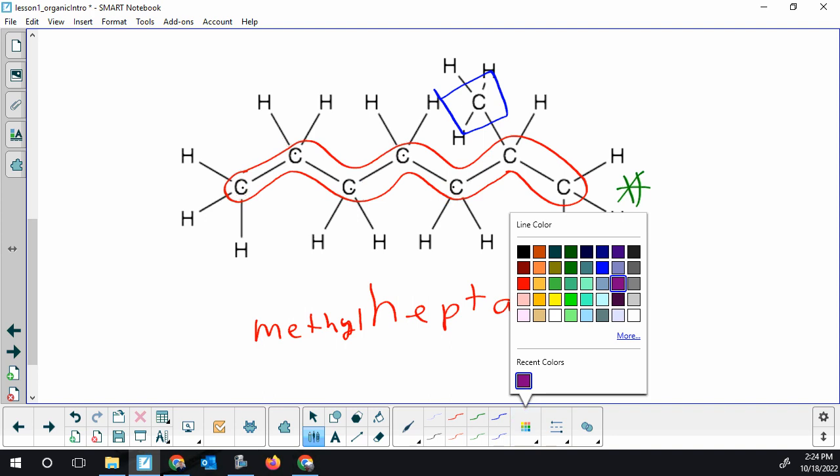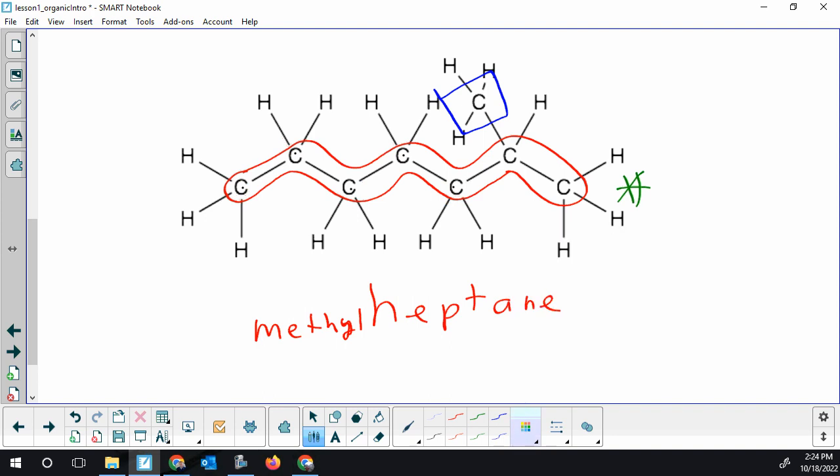So I'm going to number those carbons. You often will just count in your head and not number. That is the very first carbon. The branch isn't off that carbon. There is our second carbon, and that's where the branch is. So the branch is off the second carbon, so we put a 2-methyl to tell the reader that's where it is. And that's the complete name, 2-methylheptane.